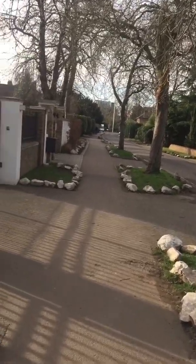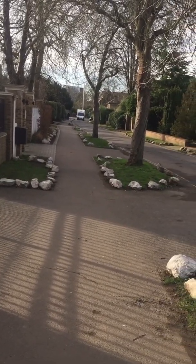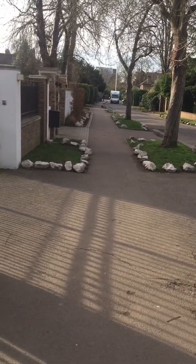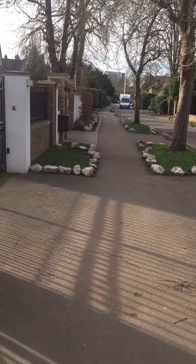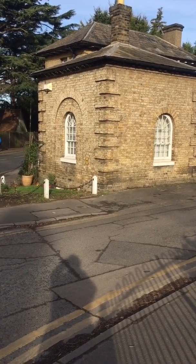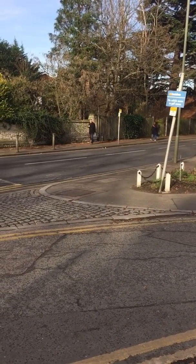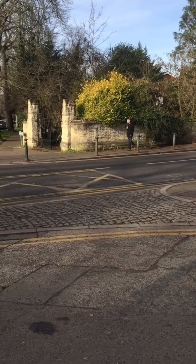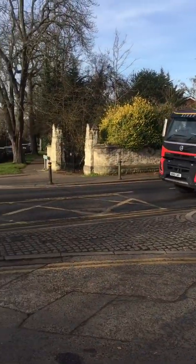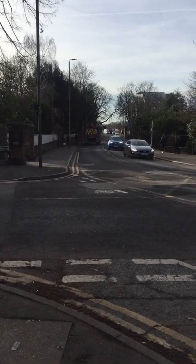We're going onwards to what was Beckenham Hill Road, which becomes another name — another road — and then we cross that and we go into Cato Park where the source of the River Pool is. This is the lodge entrance to Beckenham Place Park and that road is actually South End Road — it's what Beckenham Hill Road becomes. It's quite a busy road. We're going to go just along there and cross the road into the beginning of Copa's Cope Road.